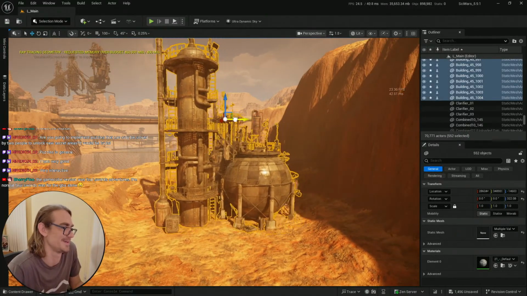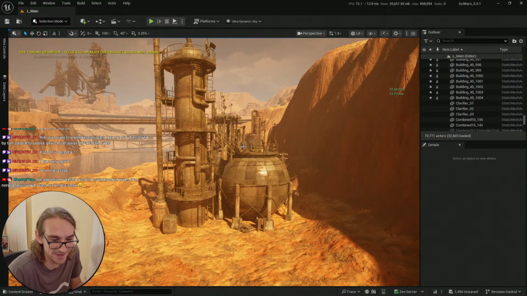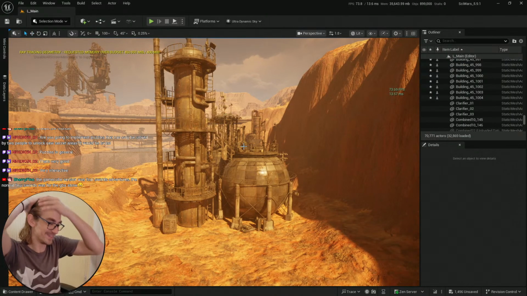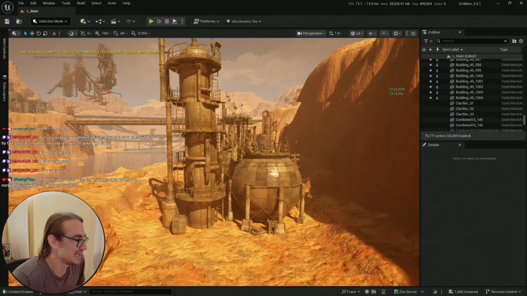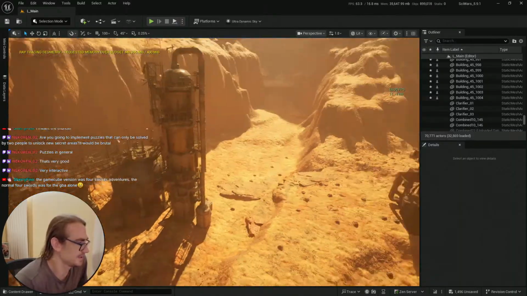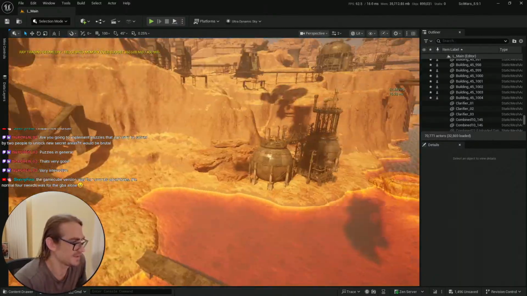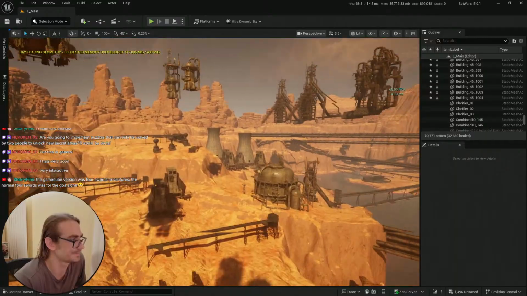Oh, this looks so good. I love these assets. I can't wait to add some of the dust from the Ultra Dynamic Sky into them. That'll be so nice. The overlay material, which is not so complicated. I think I've done it once.